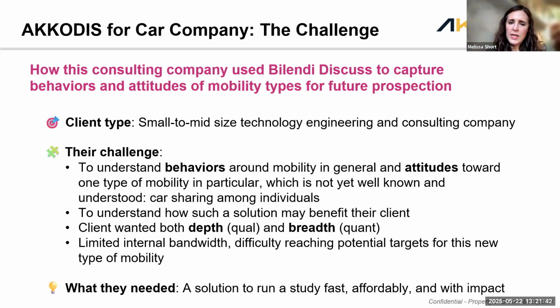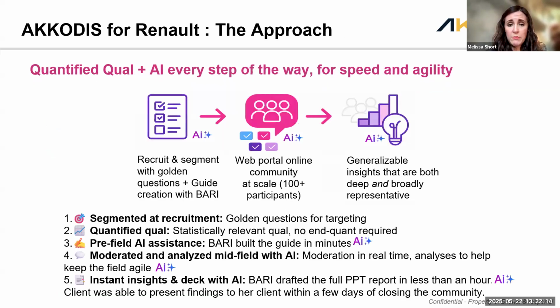And then at the very end of the study, which was a 10-day study, actually, almost a 2-week study, they wanted to bring up this specific type of mobility and have people react to it, and understand how that might reflect in terms of eco responsibility, things like that, on a car manufacturer who may want to put this service in place for customers. So this was what they were doing.